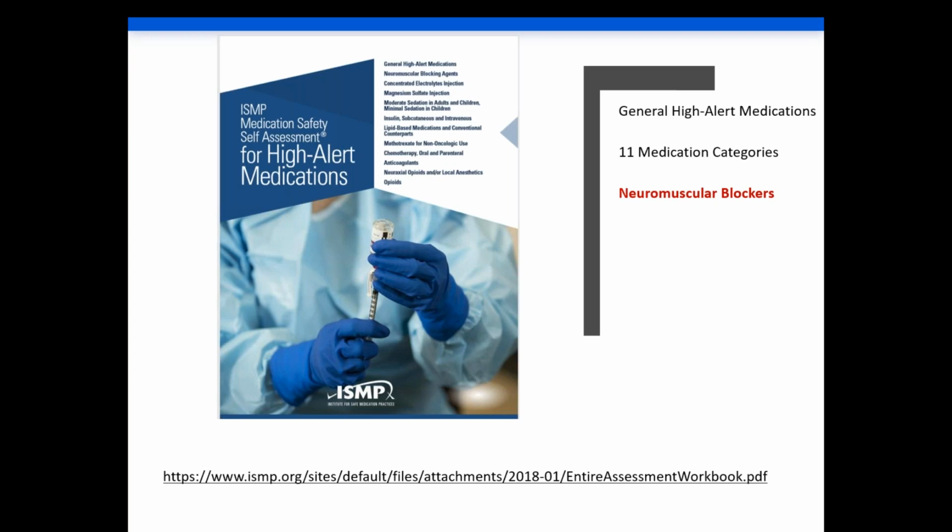Yes, I don't think we'll be able to answer all the questions, but there are several questions about virtual kits and whether ISMP recommends the use of a virtual rapid sequence intubation kit in an automated dispensing cabinet or a separate type of rapid sequence intubation kit. So the question's asked several different ways, but just on the topic of virtual kits, I thought maybe we could answer that question. So from our perspective, we're not opposed to the virtual kits, but here's the downside of them.